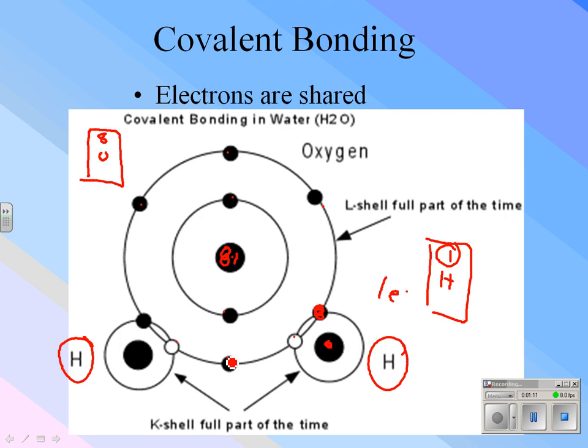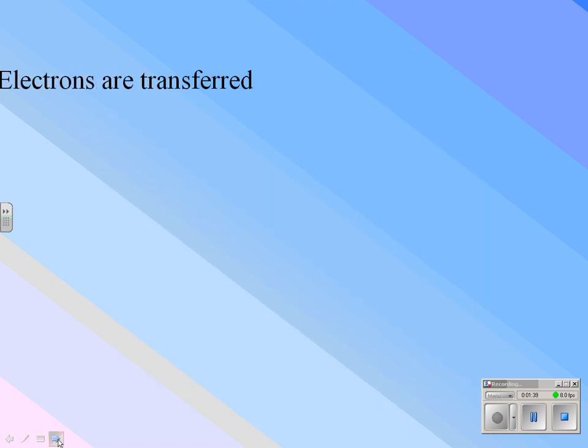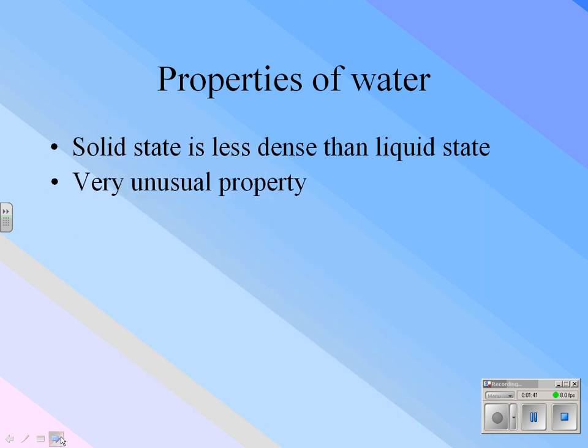Okay, because of the way they share electrons, and we don't need to get into this for this class, water would have the 2 hydrogens on one end and the oxygen on the other end. So if you flip it around, it looks a little bit like Mickey Mouse. The hydrogens are here, the oxygen down here. Okay, we're going to come back to why that is, or what happens with that, in a minute.